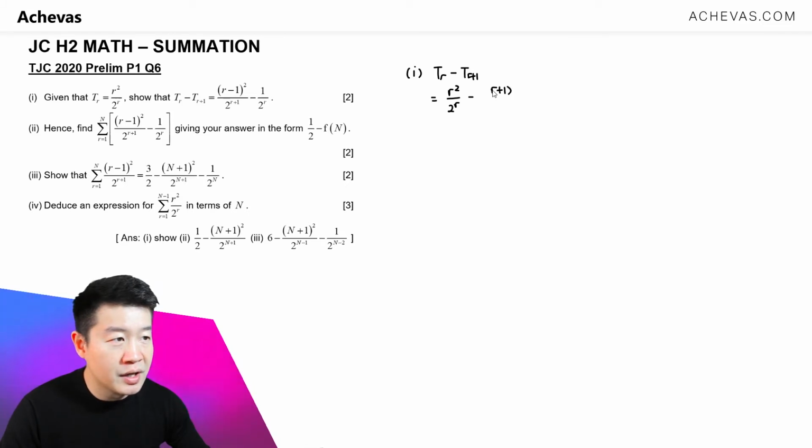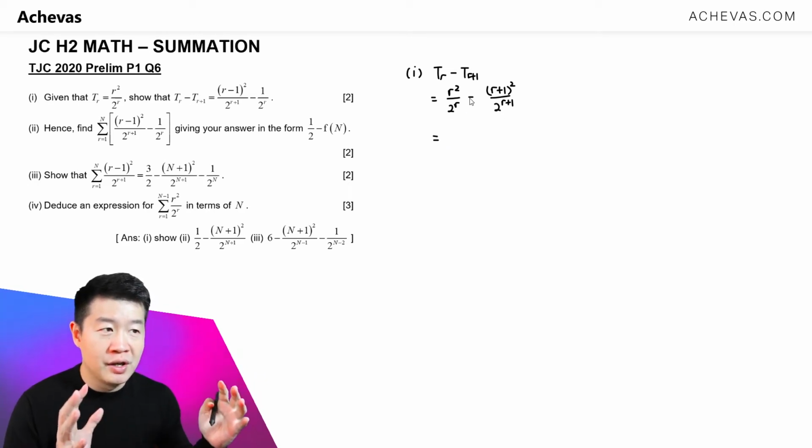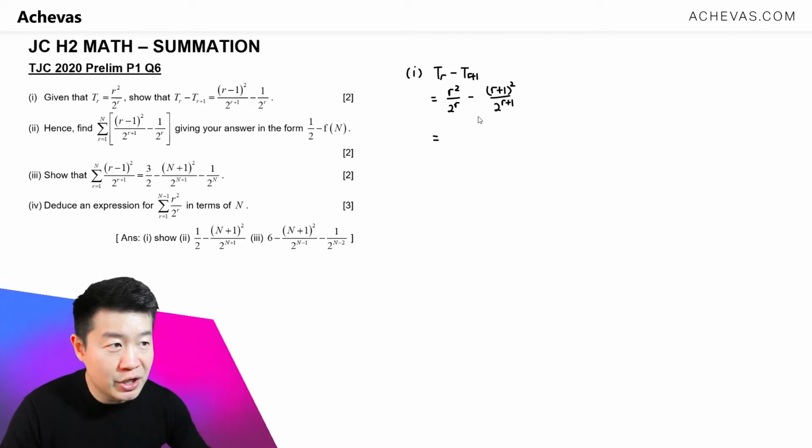1. So it is going to be R plus 1 squared divided by 2 to the power of R plus 1. And for me to show this, I'm going to try to do some manipulation to this. And I think one good manipulation that we can try is to group them into one single expression. So I'm going to multiply 2 in the numerator and 2 in the denominator for this. So if I were to multiply by a 2 in the numerator and 2 in the denominator, it will become 2 to the power of R plus 1.